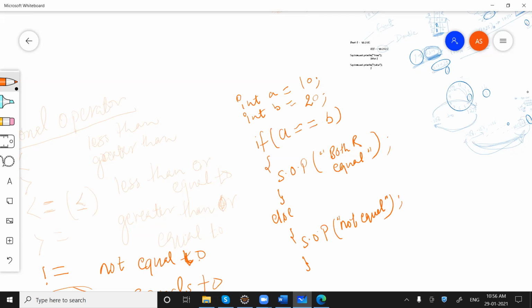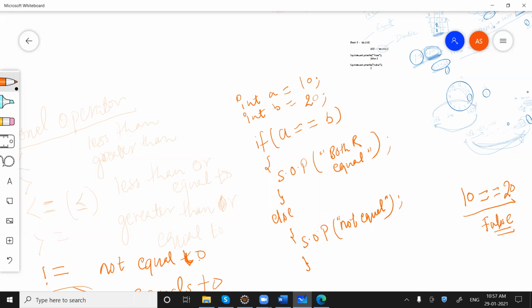Okay, so now if I say is 10 equal to 20, what would be your answer? No, they are not equal. That means false, right? Yes.